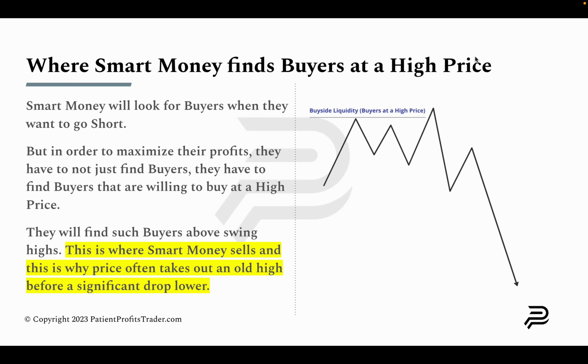And that's how come you often get stopped out. You get stopped out because more than likely you placed your protective buy stop order above these highs when you went short. The smart money knowing that, and the algorithm knowing that, they would hunt that liquidity, take it out, pair your buy stop order with their sell order, and then the algorithm takes price lower. This is the reason for stop hunts. This is the reason why price would often take you out, reverse, and then go in the direction that you thought it was going to go.